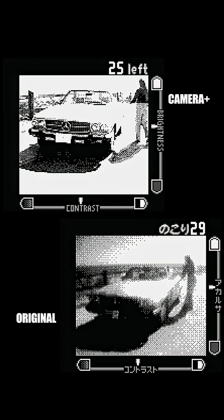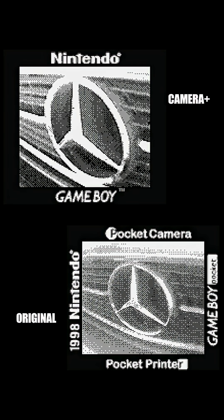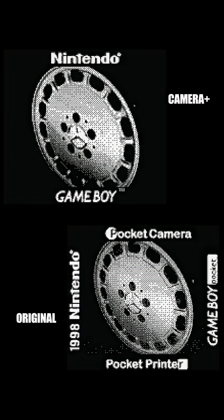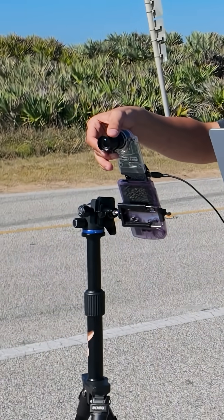Let me know what you guys think. The top shot here is our new Camera Plus and the bottom one is the original Game Boy camera. As you can see, the Camera Plus is a lot sharper. There's a lot less muddiness in the darks in my opinion, and probably the best perk of this lens in particular for me was being able to zoom. Zooming in and out and being able to manually focus is actually really fun and it can open up a lot of different options for some really cool shots.